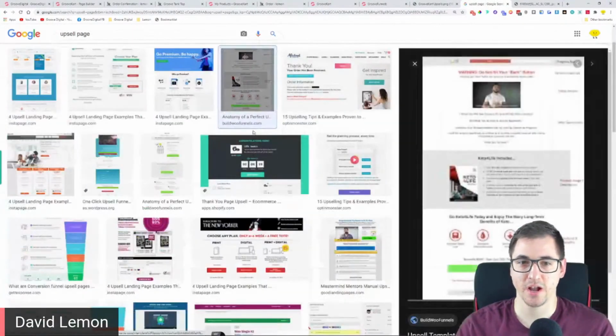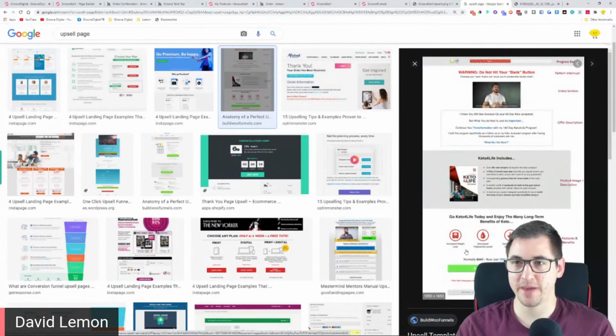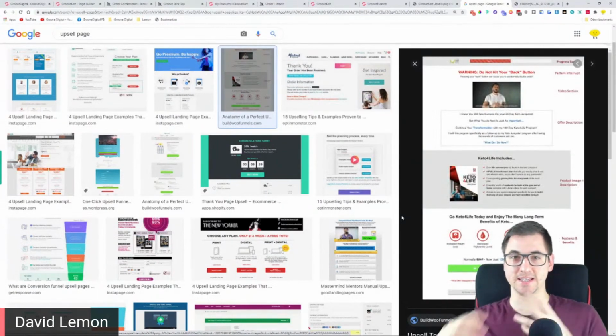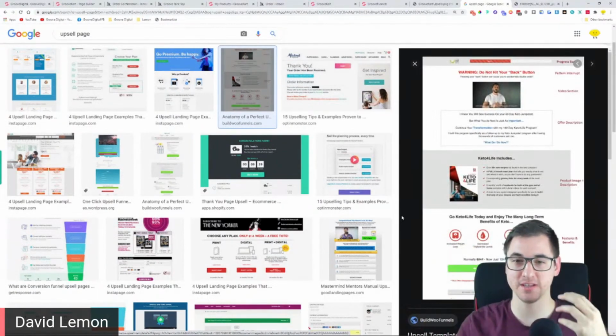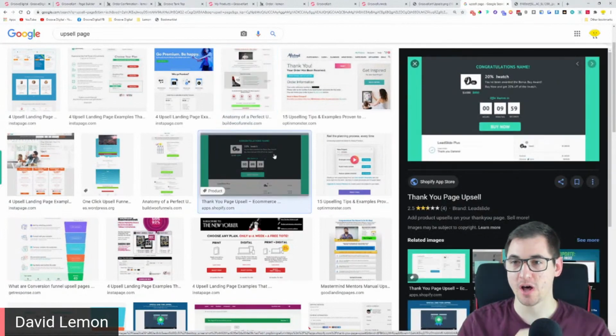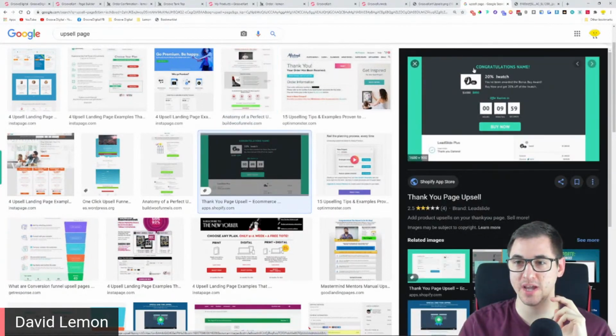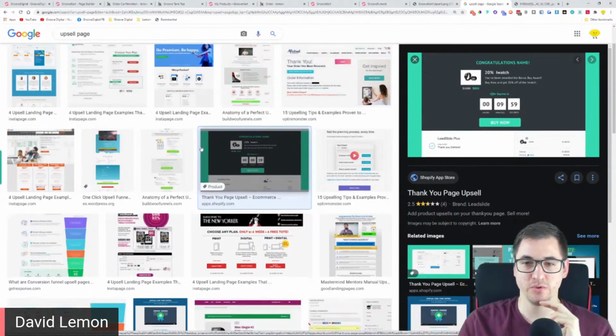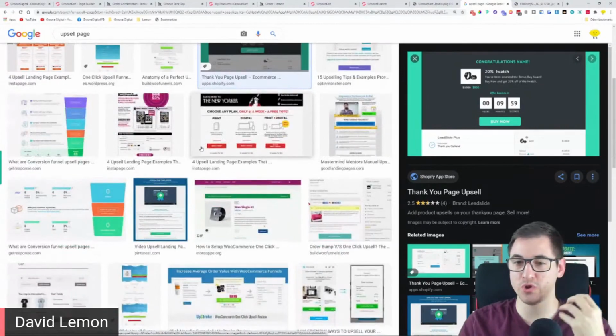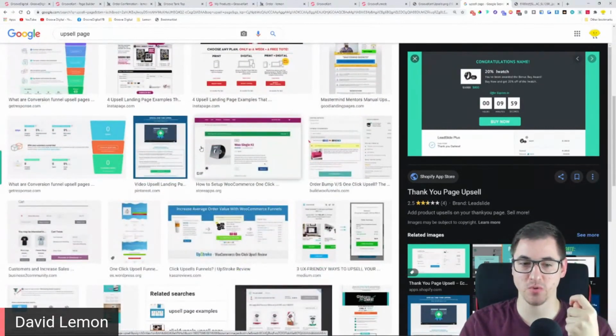Okay, so you can create a full-on upsell page like this one that is long, that has a lot of content on it. You can do small upsell pages, which just showcase one piece over here with a countdown timer and a buy now button. You can do all sorts of stuff. It depends on what you actually want to create, what you actually want to build.